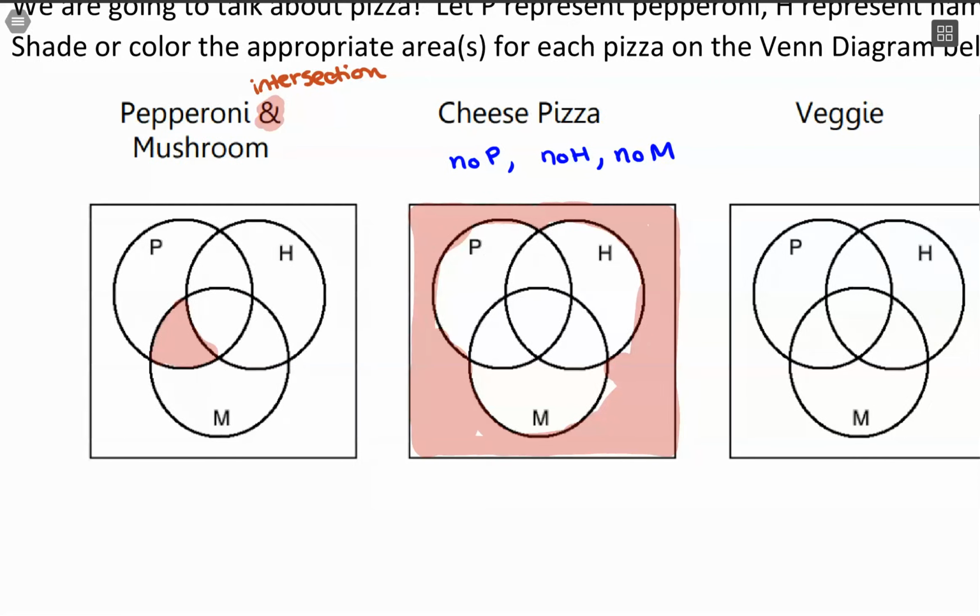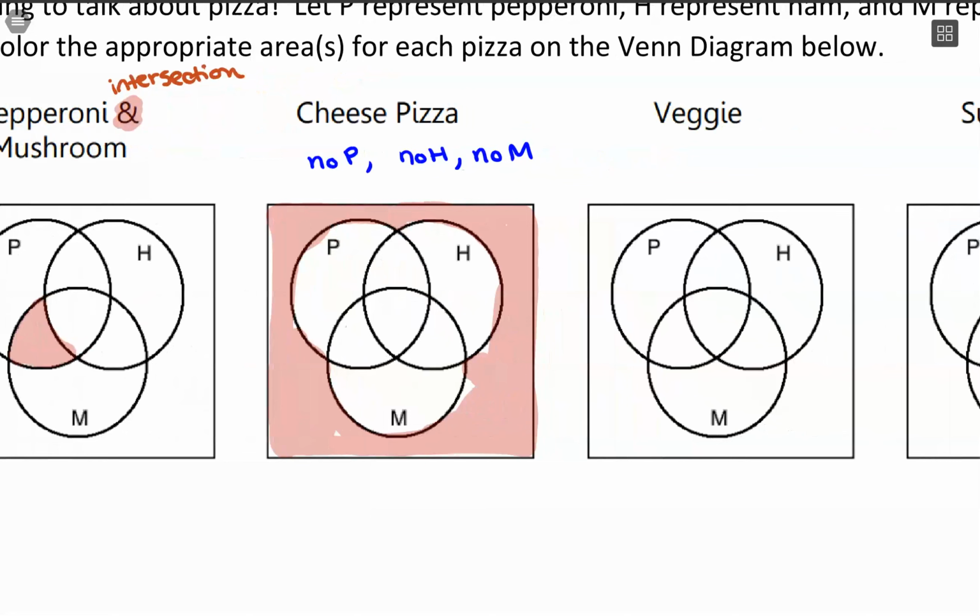So that would be outside of those specific sets, but still within this universal set of being a pizza. Alright, veggie, which we'll just assume they're only having mushroom with it, because that's our only veggie at this place. So no pepperoni, no ham, and then outside there is our cheese pizza, but we definitely want mushroom. So what we're going to have is a mushroom group and only mushrooms. So that part of the set there, what I highlighted, is only mushrooms, it excludes ham, excludes pepperoni, and excludes just the cheese because we do want veggies on it.